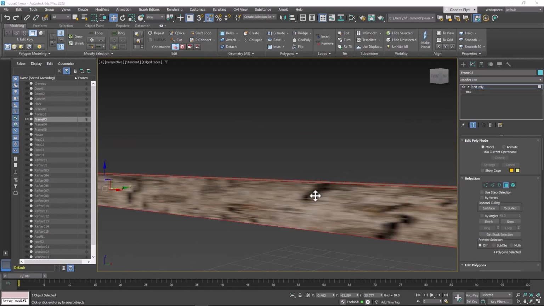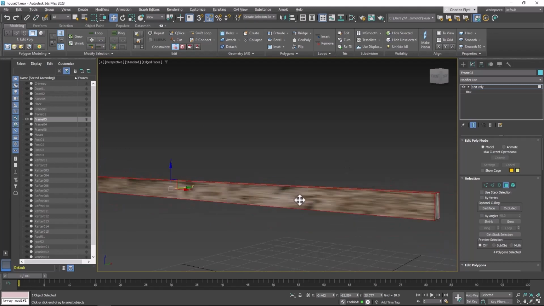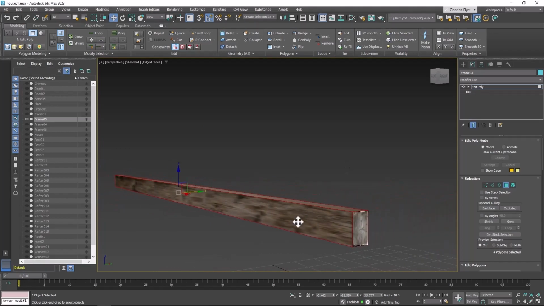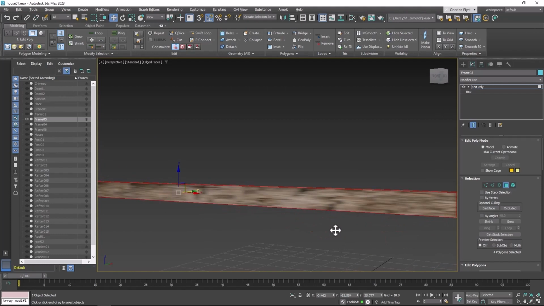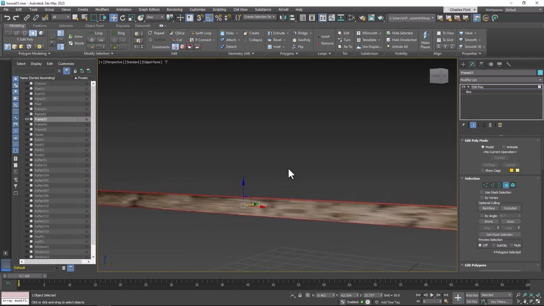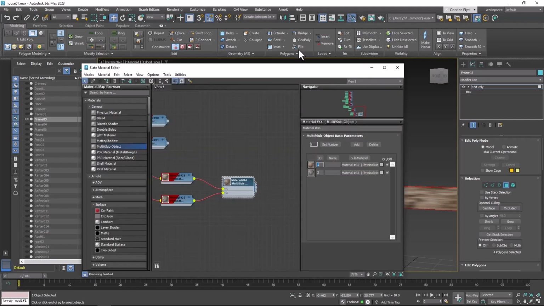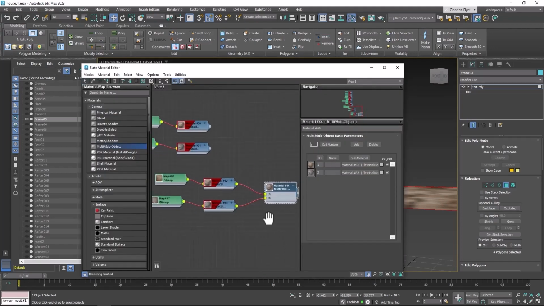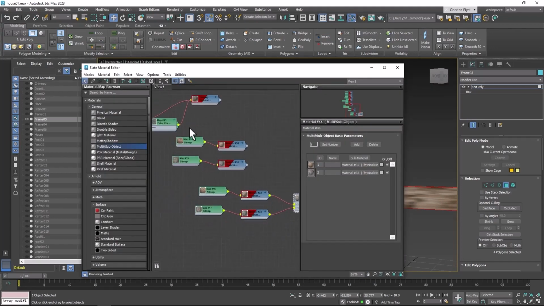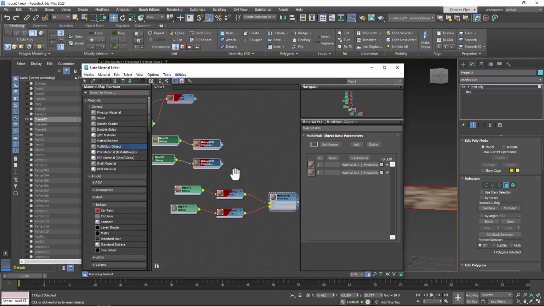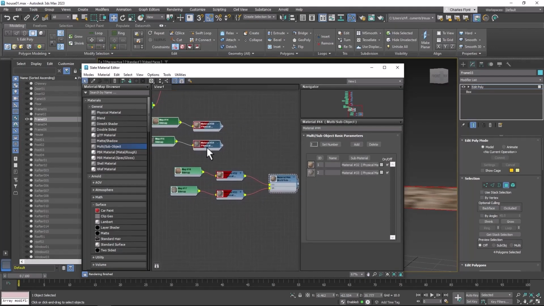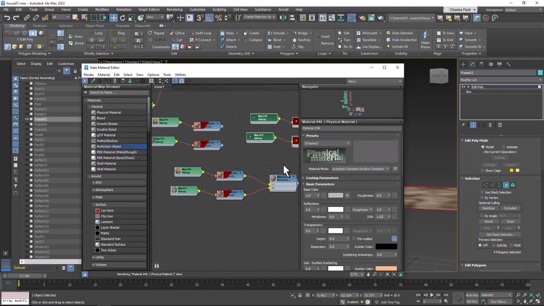So what we need to do here is we need different materials on the faces of the boards and the ends of the boards. So what we need to do is use a multi-sub-object material, and we've done this previously in other projects. So I went ahead and created one. It's right here. But to create one, what I did was I took these two wood materials that I created earlier. I held down Shift and I copied them.